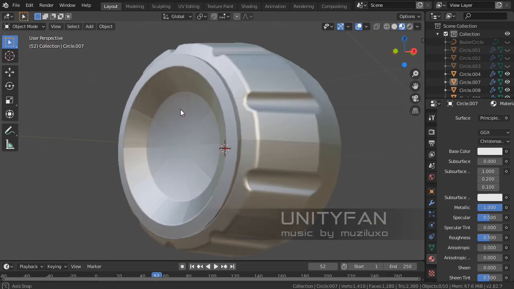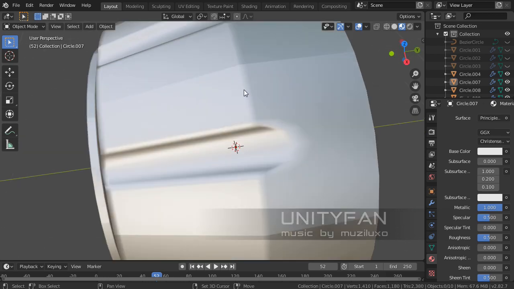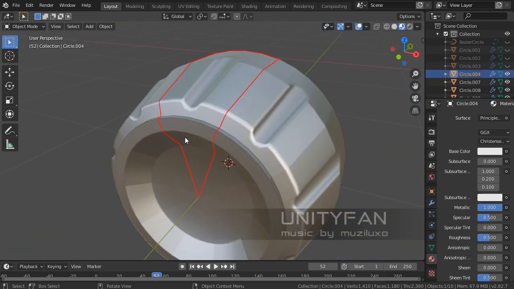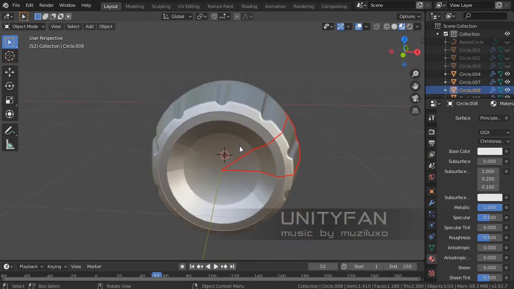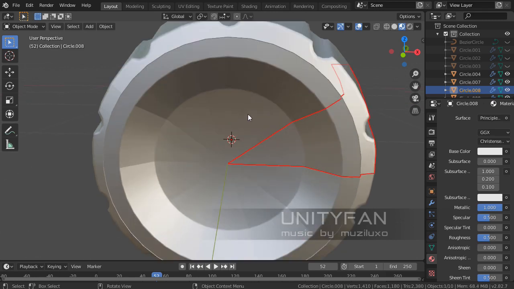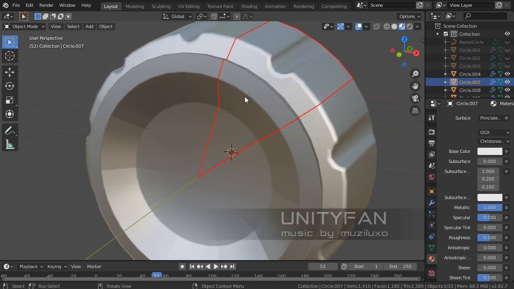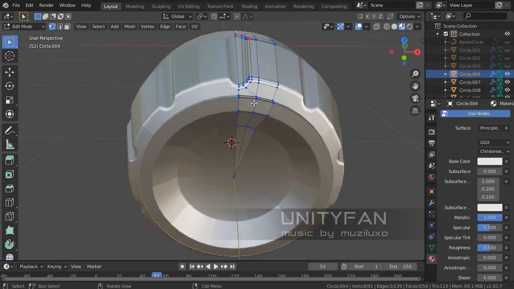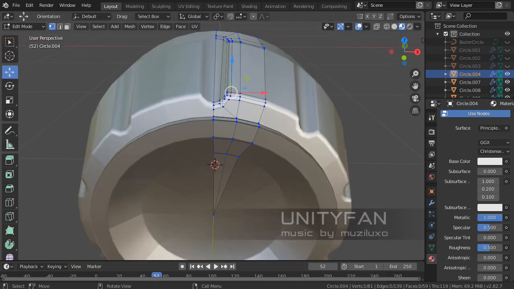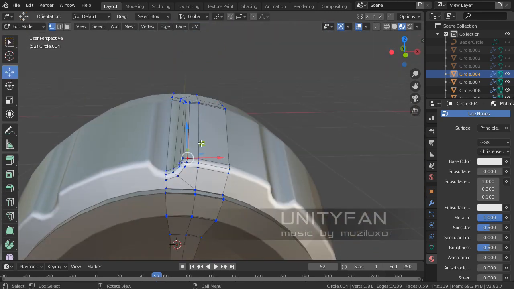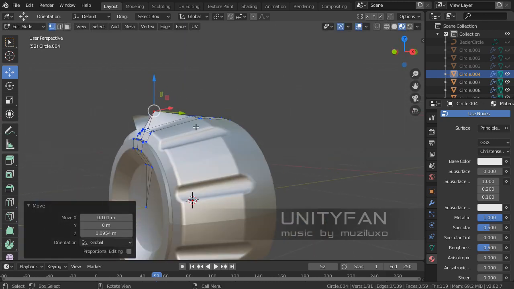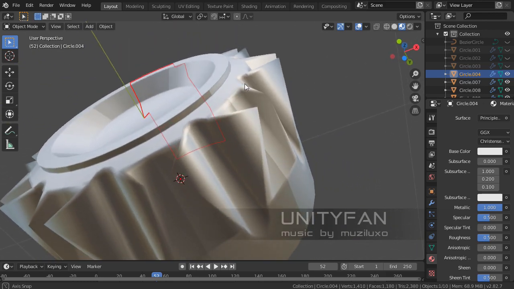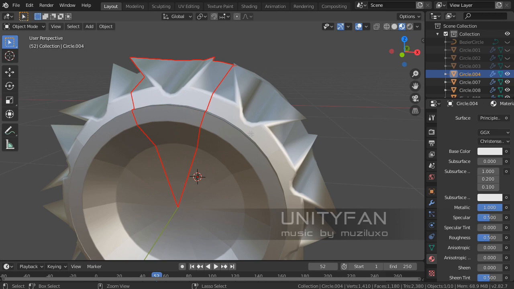Now it looks nice, but it has all edges here because these are separate objects, and we cannot merge them. We cannot join them into one object because they are linked. They have history with each other, and every time I edit here, all changes are applied to the other rotated objects.